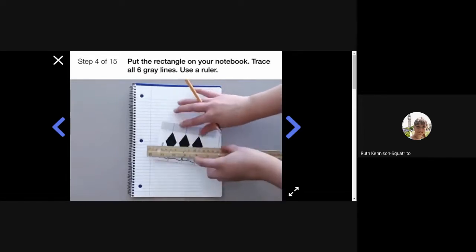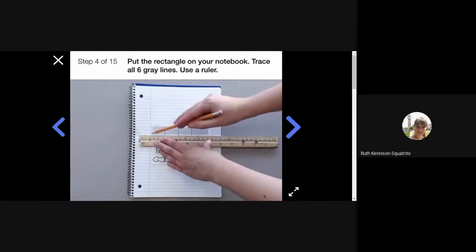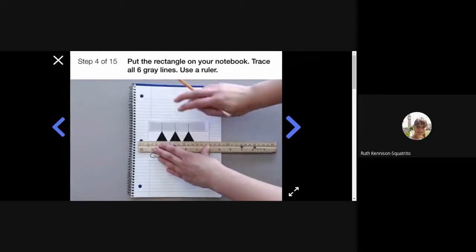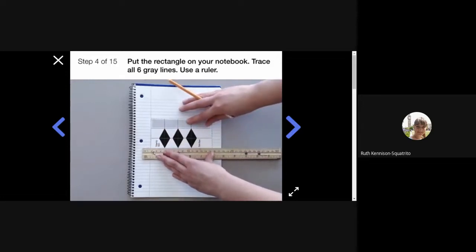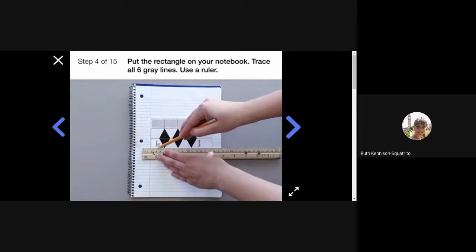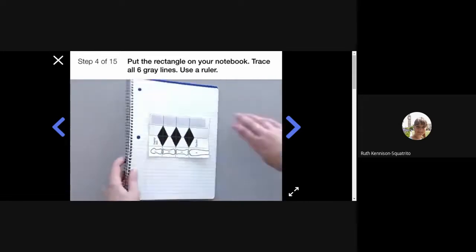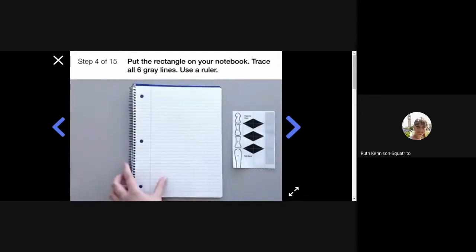No, you need to do it yourself, honey. You can line up the ruler. You're just lining up the ruler with the lines on your paper. So like this. Because you do a line right next to it. So try to make sure you're drawing the lines closer to on top of the line instead of right next to the line. I did.